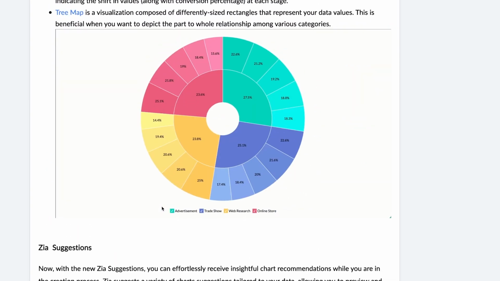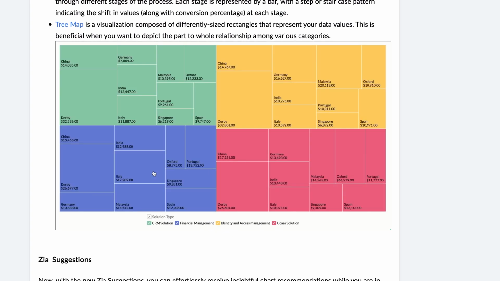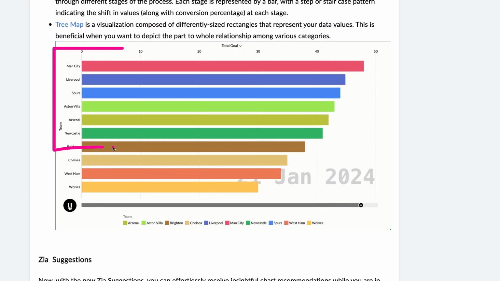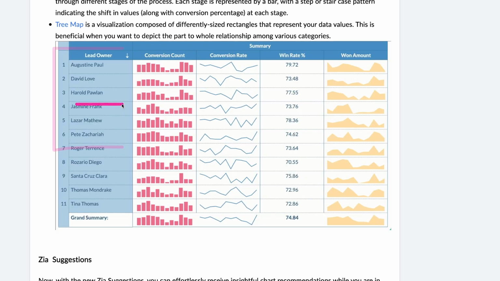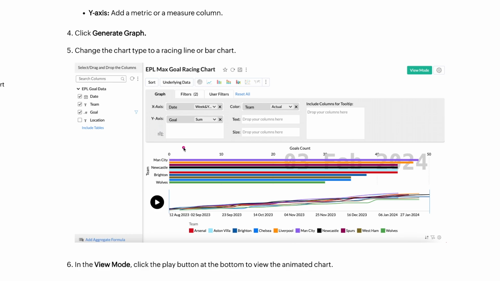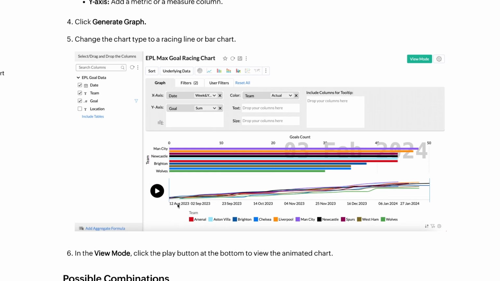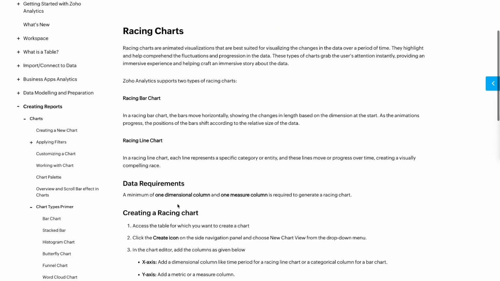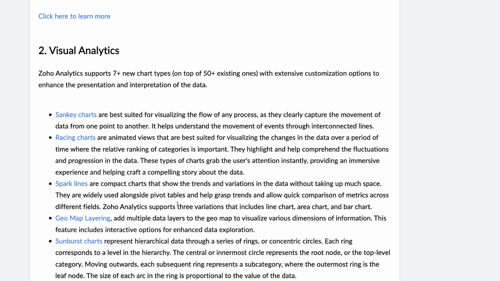So you can notice when it comes back around, the idea behind it is you can see changes to data over a period of time. And then as one overtakes the other, it moves to the top. So that's what you're looking at with these racing charts. If you wanted to see a visualization of the data changing over time, you would want to use this new racing chart, which is really helpful. All right, let's remove this.